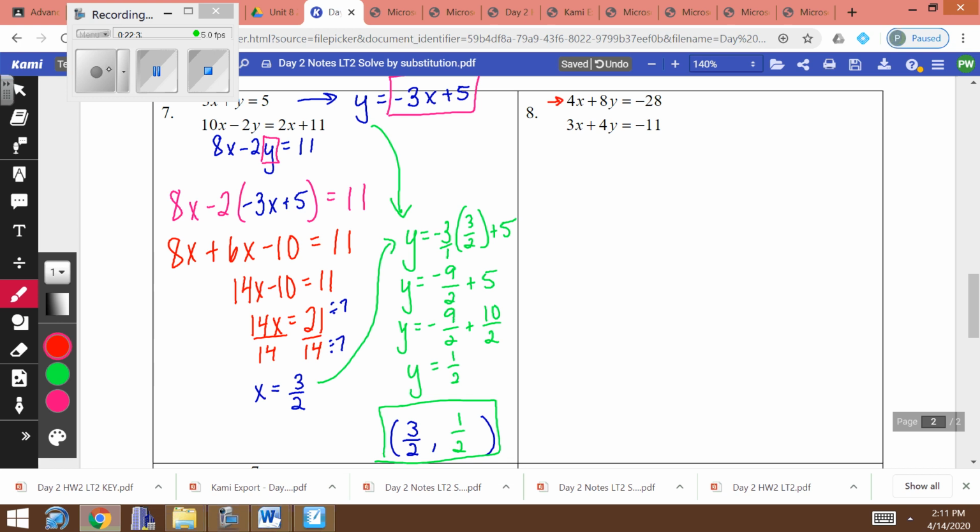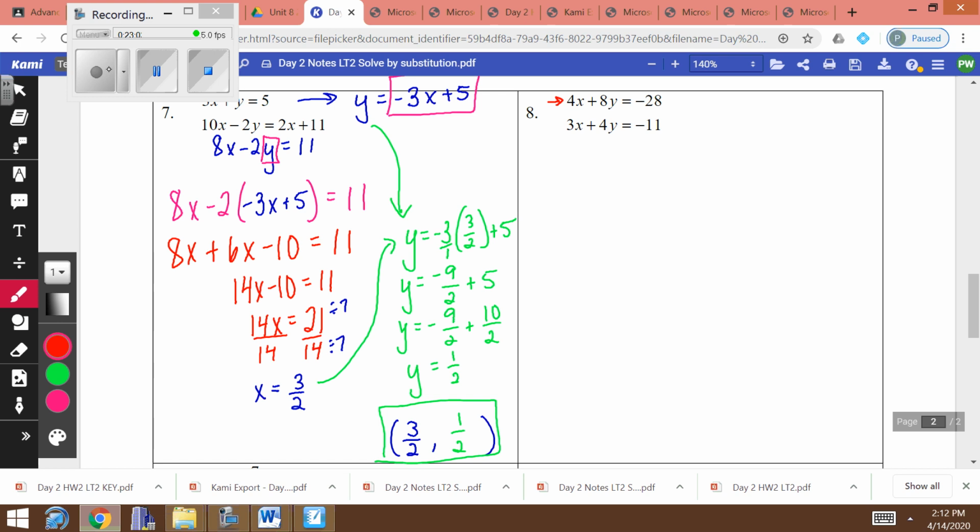So looking at this one, I'm like, well, okay, wait a minute. I can easily solve for either the x or the y on this one. Now, when we're going through it, again, it's kind of your choice which one you'd want to do. But if I think about what I can divide by, I want to try and think how I can get the least amount of fractions. If I were to divide everything by 8, which is what I would do if I would get the y by itself, I would get a fraction here and get a fraction here. We don't really want to mess with the fractions.